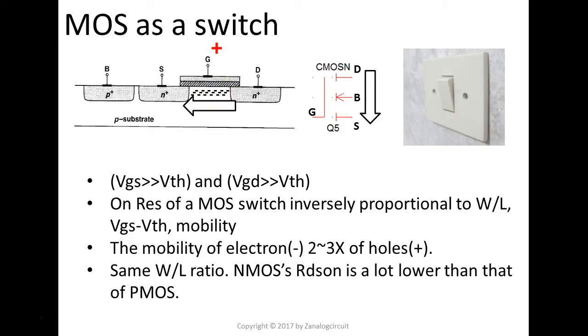When we say the MOS transistor is like a switch, how do we know what kind of switch resistance we have? Of course, you can go back to the Razavi book and check the equations there. But the most important thing to remember is that the MOS switch resistance is inversely proportional to the W/L ratio, which means the higher the W/L ratio, the lower the RDS(on) resistance. Of course, if you drive the gate harder, when VGS minus VTH is a lot bigger, you're going to have a much lower resistance.